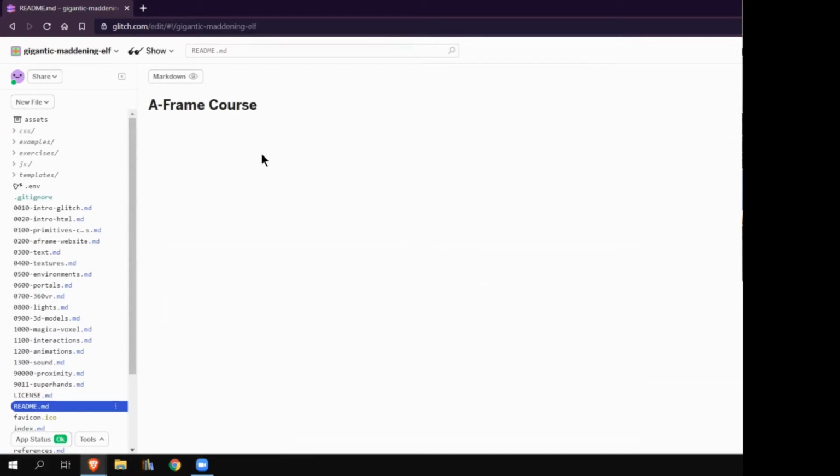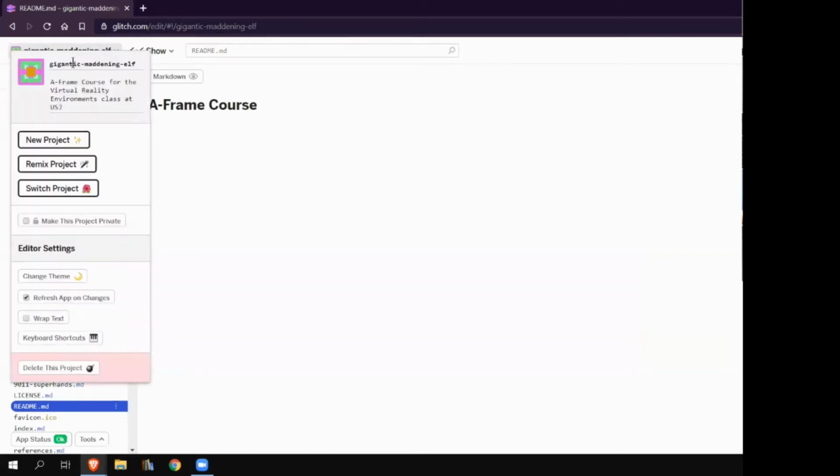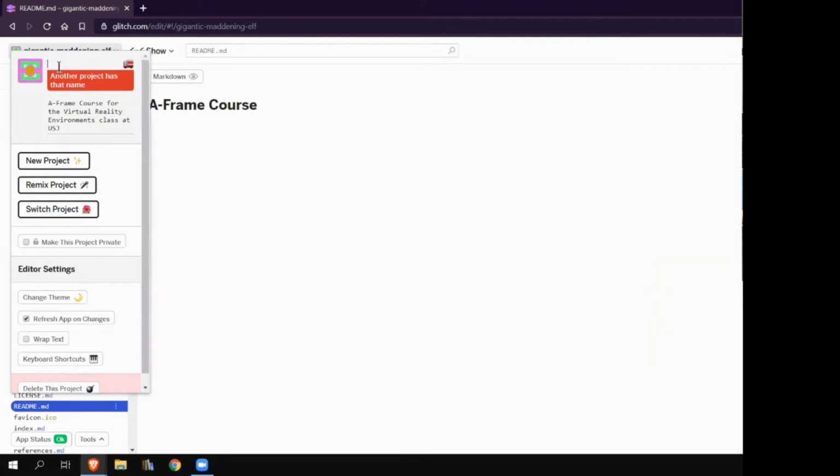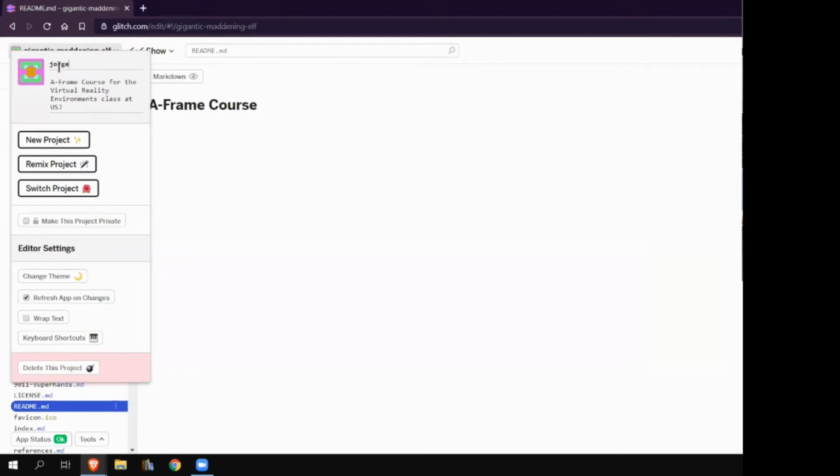Now, the first thing you should do after you remix is that you should change the name of the project, because the name of the project is actually then used on the domain, on the preview. And the name is here at the top left. You should click here once, and then this doesn't look like it's editable, but it is. So you can just delete the name of the project. And what I suggest that you do is that you use your own name. I'm going to write my first and last names.